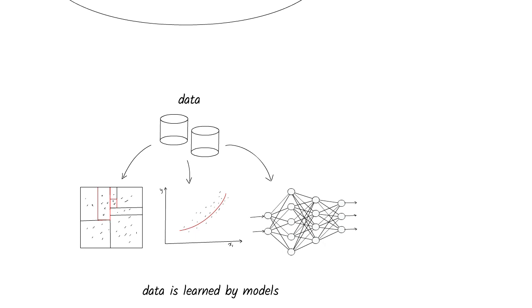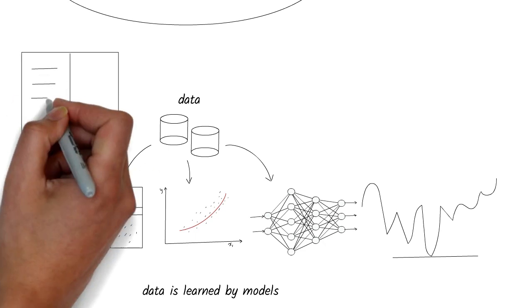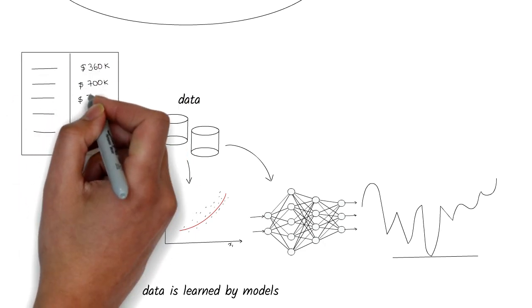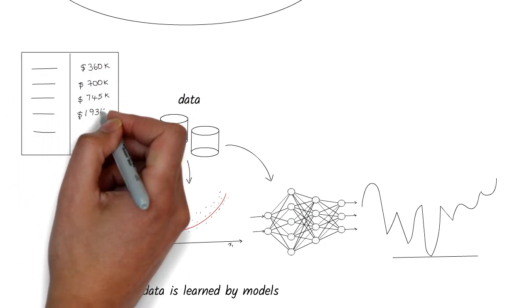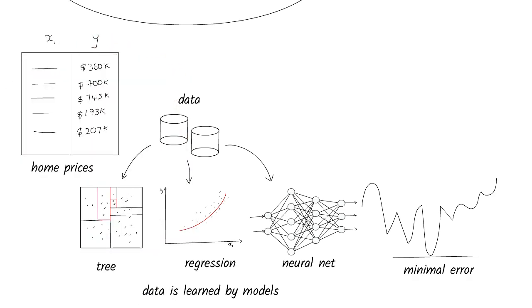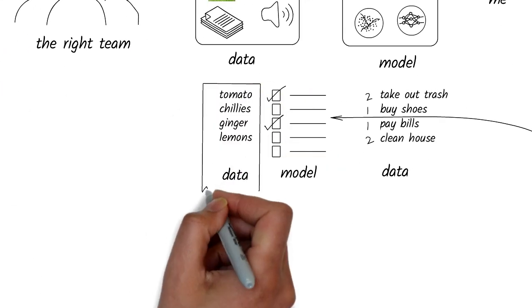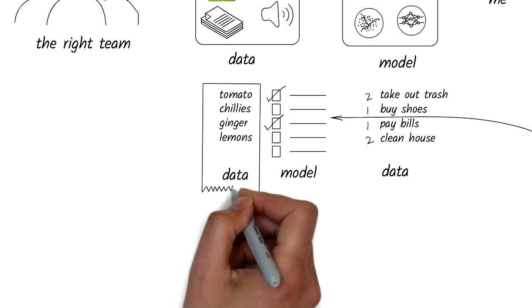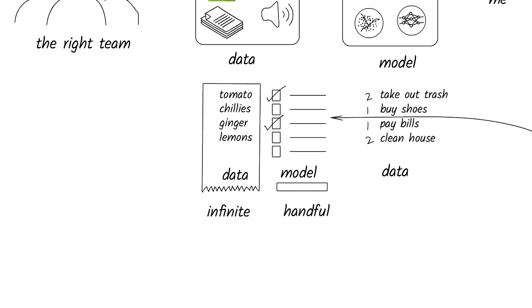The idea behind machine learning is its ability to generalize the data. For example, if we provide a list of home prices with the attributes of the home, the system can populate a linear regression model, or a decision tree model, or a neural network model that minimizes some error. The number of data sets is infinite, while the number of machine learning models used to represent the data is much smaller, just like how there is only one list model but it can be used for many different purposes on different data sets.